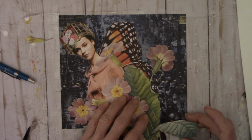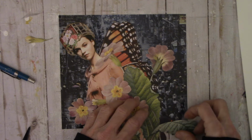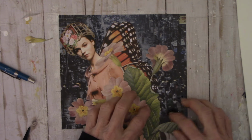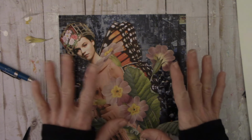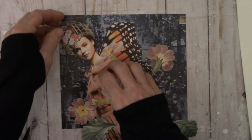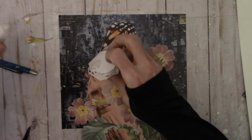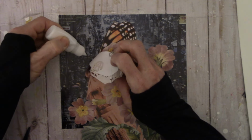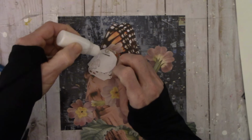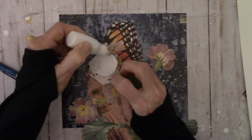I am moving it over a little bit just because it's where those two images are glued together. It's kind of obvious right there for me since I know it's there, but just scooching it over a tad totally covered up that line. Okay, so I think I'm going to put her head down first here. Oops. Just trying to get in for a better look there.